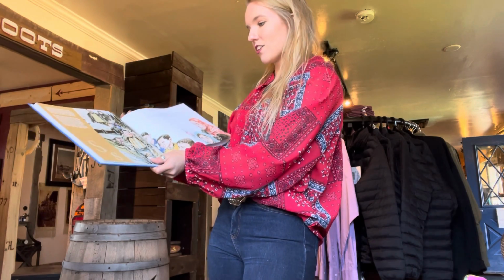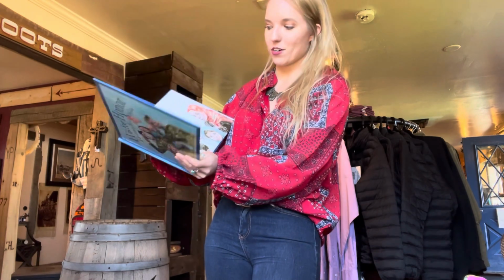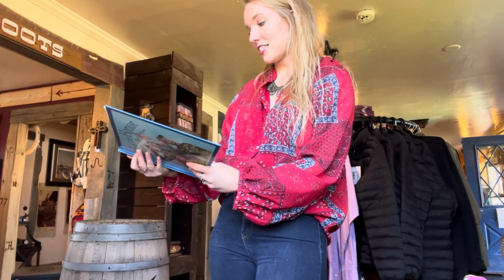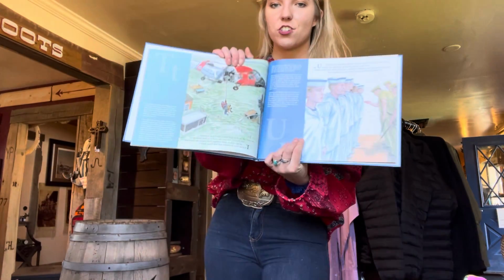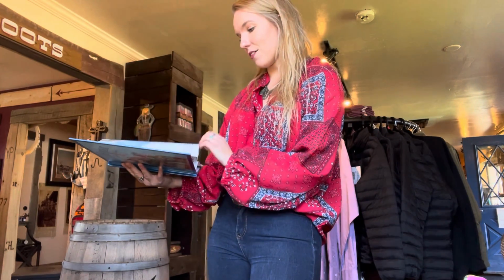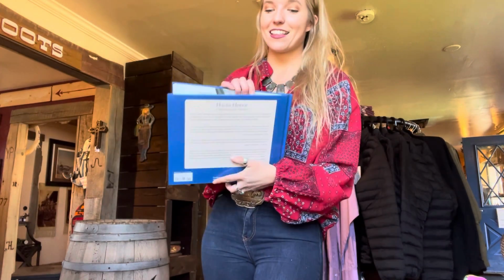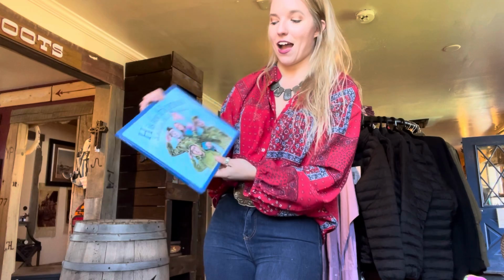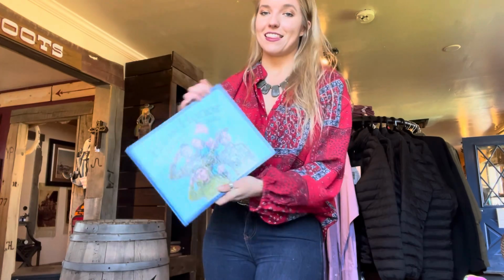And this one talks also about, which I think is so beautiful, not just the service of our own men and women in the armed forces, but also the impacts on the people around the world who they affect. It introduces that sometimes things can be a little hard, but in a gentle way that helps kids to understand, such as rescuing people in natural disasters, refugee situations, etc. And it also introduces that women are in the military as well now. I think this is such a beautiful option for any school library, classroom of any age group, a sub pack, end of day reader. Again, for any military family, this is a beautiful option.